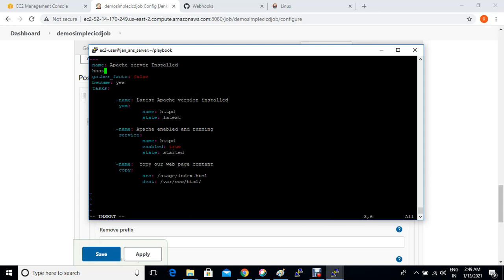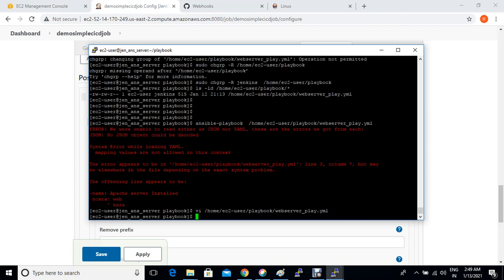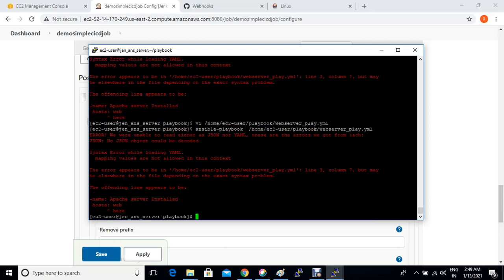Hosts, host web. See if it works. We were unable to read it as JSON or YAML syntax. The error appears to be on line 3, column 7.